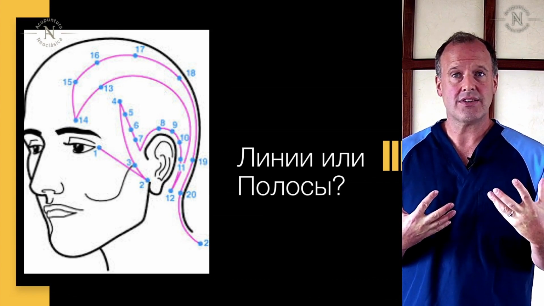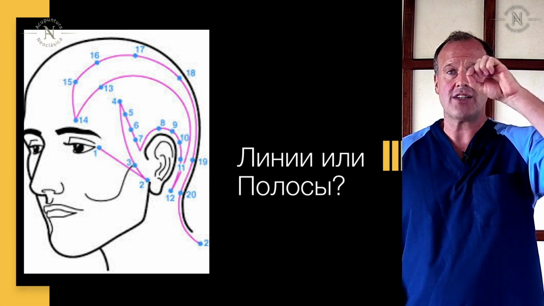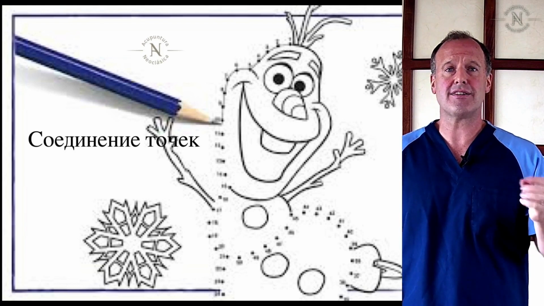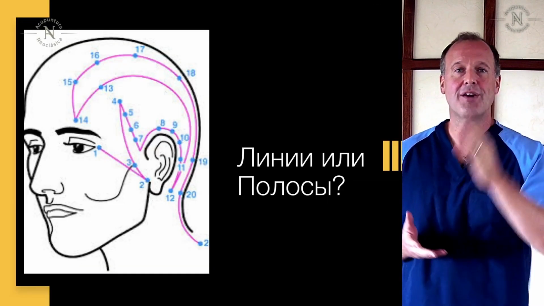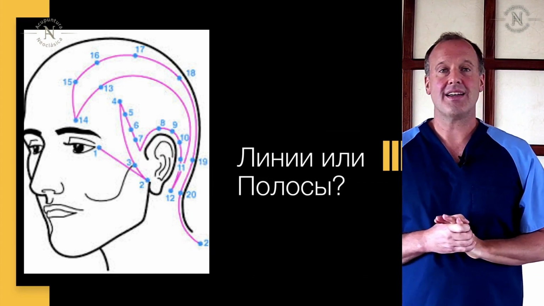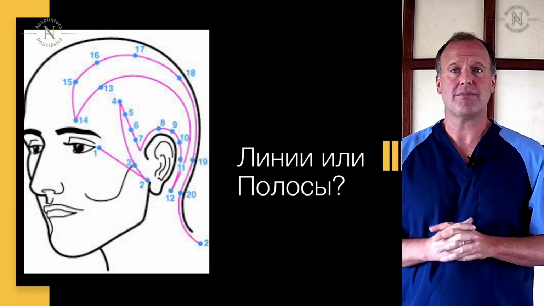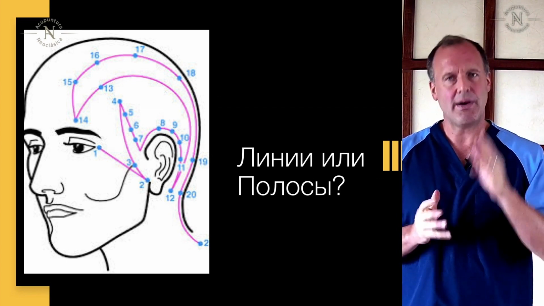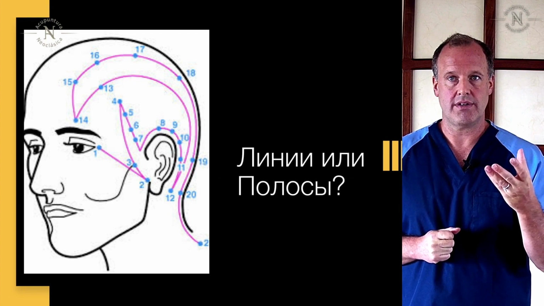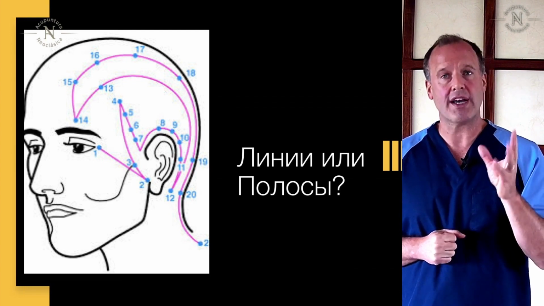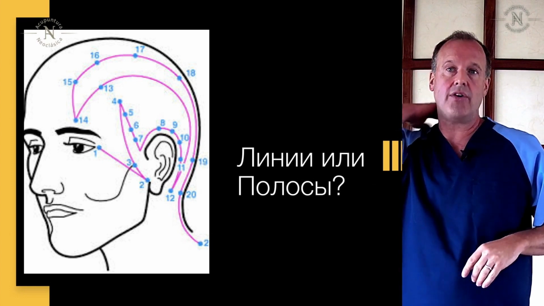Are meridians lines or are they bands? What people have done is take the acupuncture points and, just like children playing connect the dots, draw lines from one point to another saying this is a meridian. So here we have one of my favorites, gallbladder. It looks like the energy moves up around the ear, around the head, comes down, and is like a ball bouncing around. I would suggest to you that this is not the flow of the gallbladder meridian. These points are like rocks in a river. If these points belong to the gallbladder meridian, we know that it is here, but it does not flow in a chaotic manner. It's more like a band which comes down through the head.